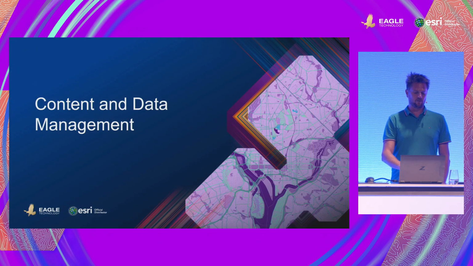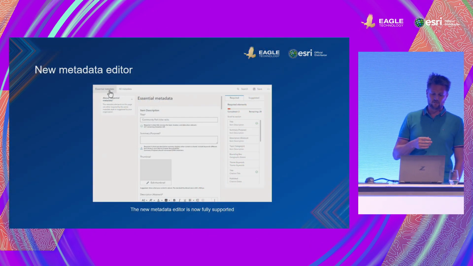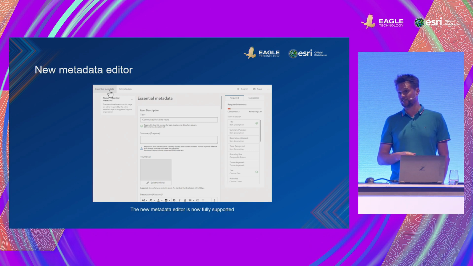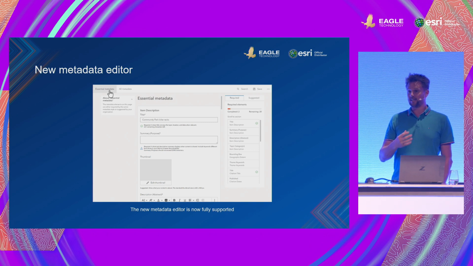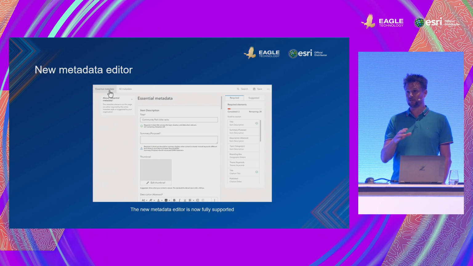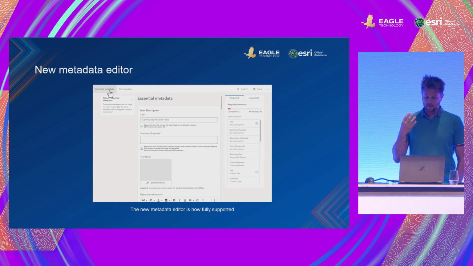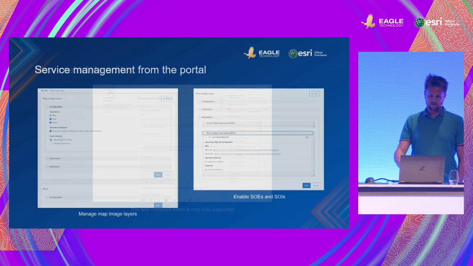So a little bit about content and data management. If you were here in the previous session, you would have seen that there's a new metadata editor in ArcGIS Online. It's also in ArcGIS Enterprise. It's already important, and we see that it's becoming actually more important to keep track of metadata. Metadata has always been important, but now that we see more AI in ArcGIS coming, what it relies on is the data, but also the metadata to be able to find the right data set. So just making it easier to manage that metadata is really important in that space as well.